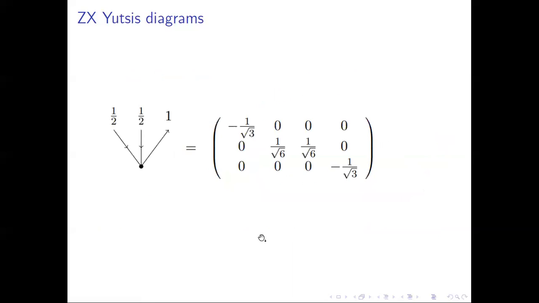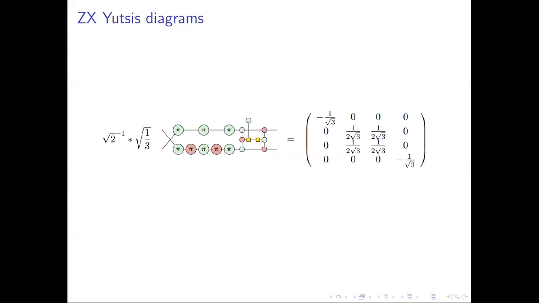And now we've done that, we can talk a little bit about how we represent things as matrices once we drop the reference to those magnetic indices. So here we're just saying we have a spin half space, a spin half space, a spin 1 space. We're viewing the 2 halves coming in to produce a spin 1 space, but we haven't specified which magnetic indices we're working with. So now it is a matrix on the right hand. And this is where we can start looking at physics. And we did look at physics and say, okay, how do we write these things as maps? What do they look like? How do we work with them?